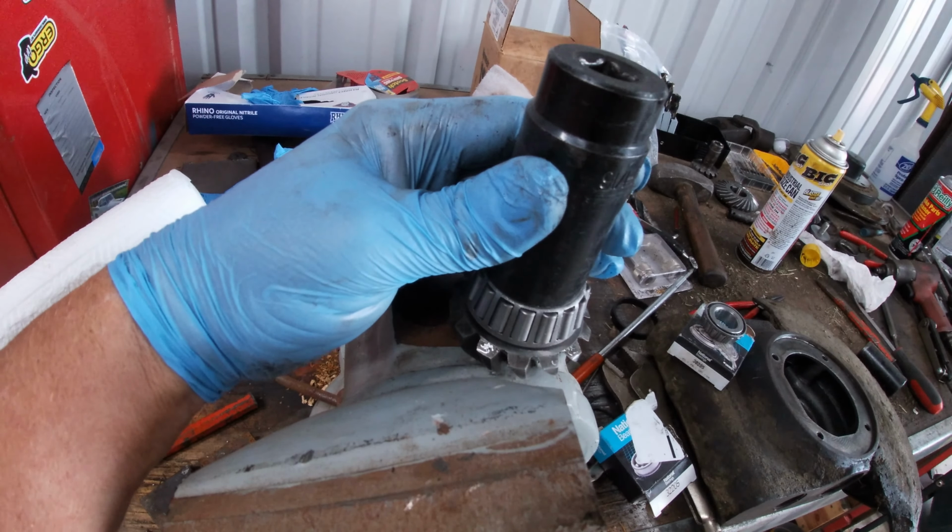O-rings in, keep holding it. Next is the spacer ring. Okay, and last is the seal.